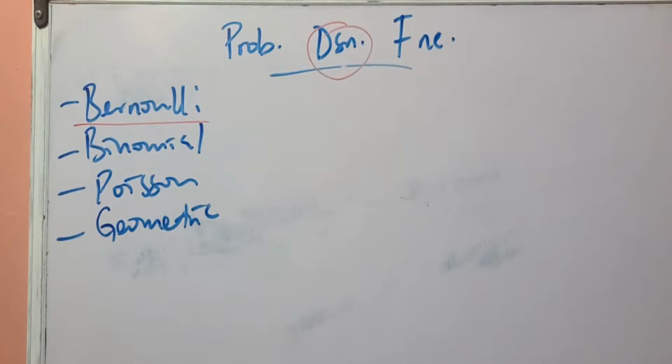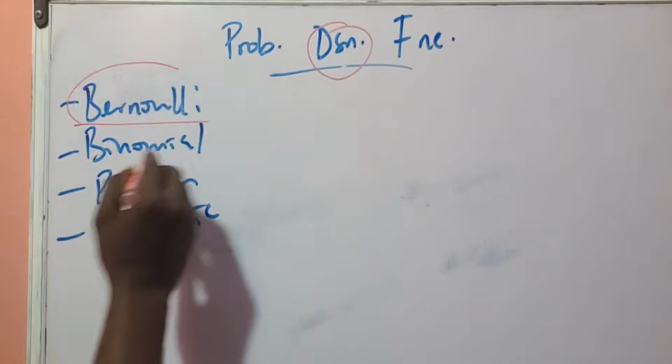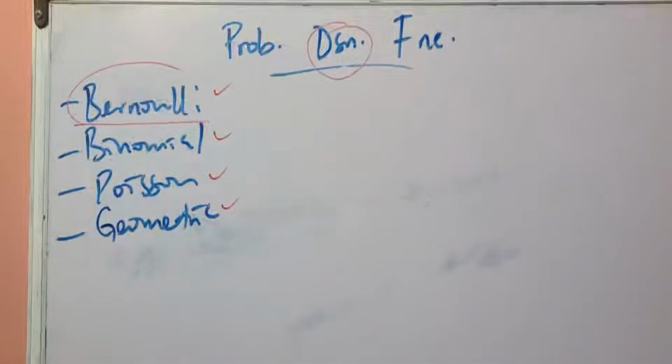Before I go on, let me tell you one thing you must hold on to when you are preparing for an exam on a topic like this. You will come across questions where they will not tell you what distribution is happening. That's why you need to pay attention to the features of each of these distributions. You must understand what each of them entails, because the examiner will not tell you, oh, this follows a binomial distribution, or this follows a Poisson distribution. They will not tell you that in some cases. If you're lucky, they tell you.